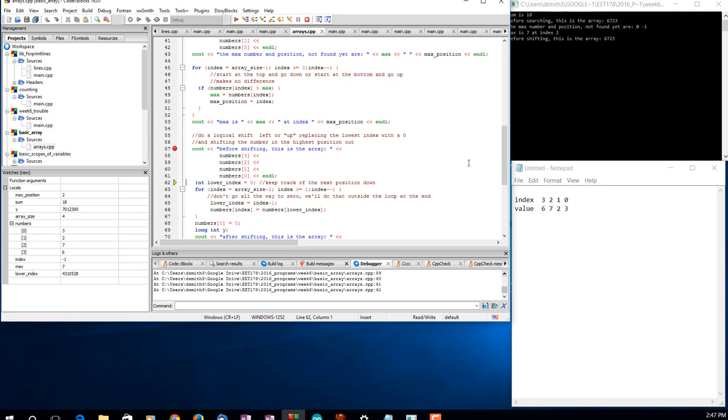Now I want to do a left shift. And so left shift in most digital applications means if I take this array as it's defined, if I left shift one position, I want this to be 7, 2, 3, and then feed in a 0 from over there.